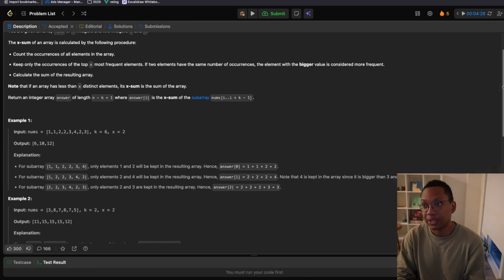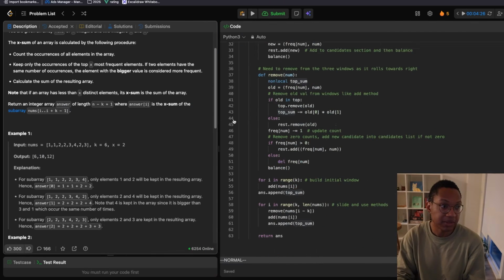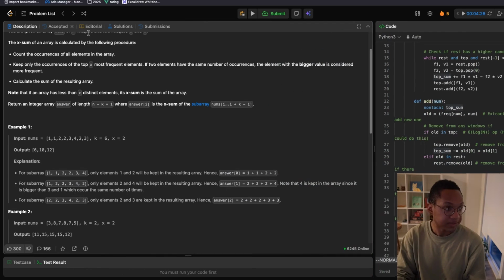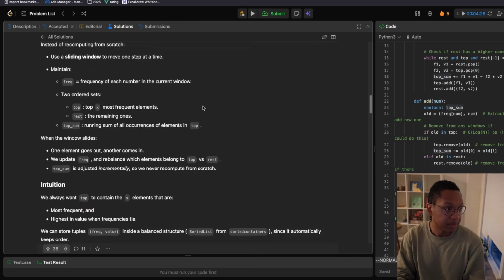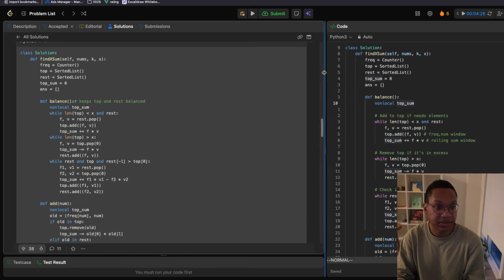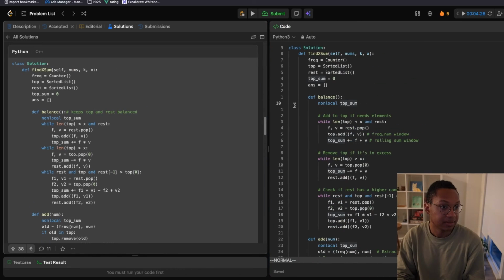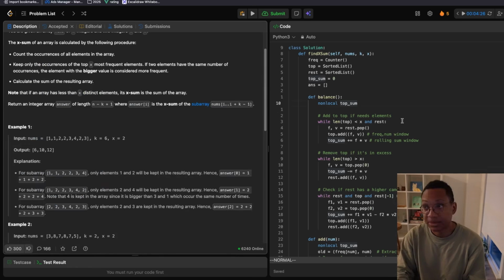So I'm actually just going to go through the code here, which is also longer than most Leetcode problems that I've done. But I'm also going to compare to this person. I literally just added more comments to his code because I didn't understand some of the stuff that he was doing, like this one, balance keeps top and rest. This is a terrible comment, by the way, but again, his solution is very good. It's just nobody wants to actually break down and explain stuff, I think.